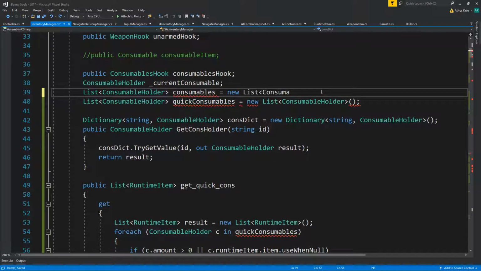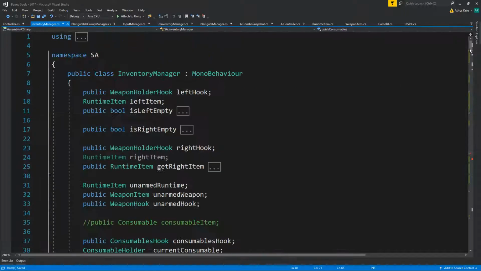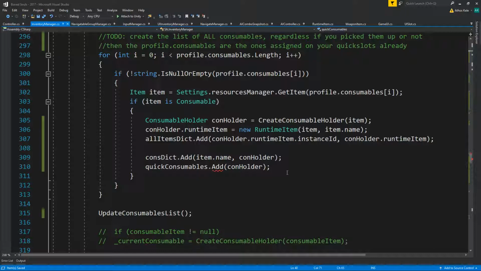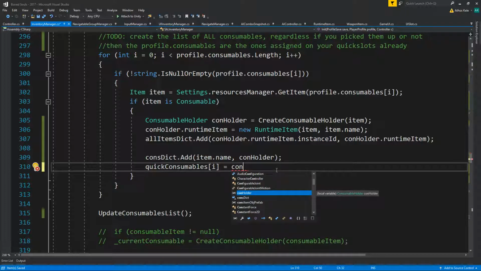Consumables will stay the same thing, but the quick consumables will turn into an array, so we can access them via index, and we can set a specific amount of slots of 6. Then down here, instead of saying add quick consumables, we're going to use I equals consumables holder.